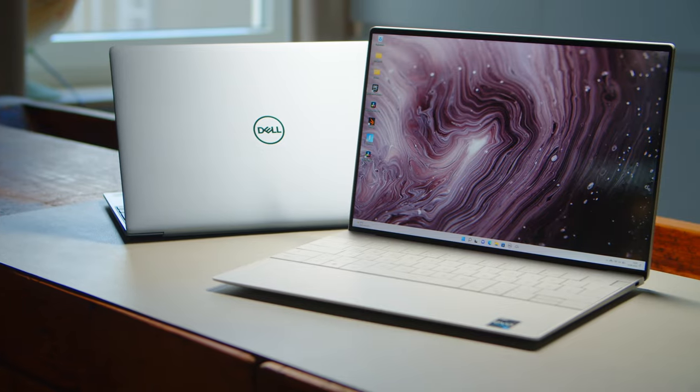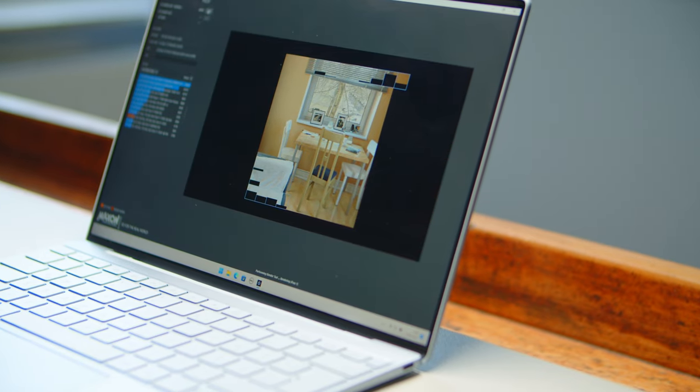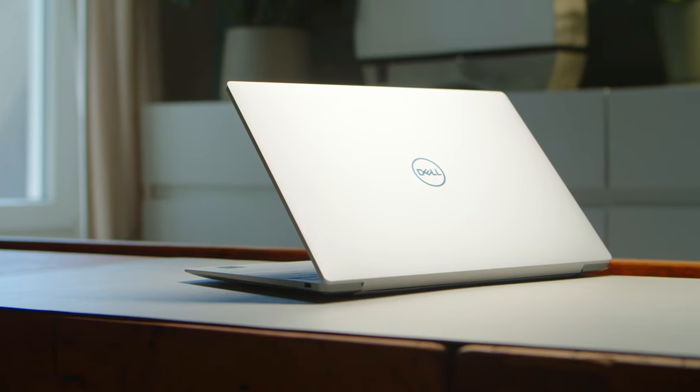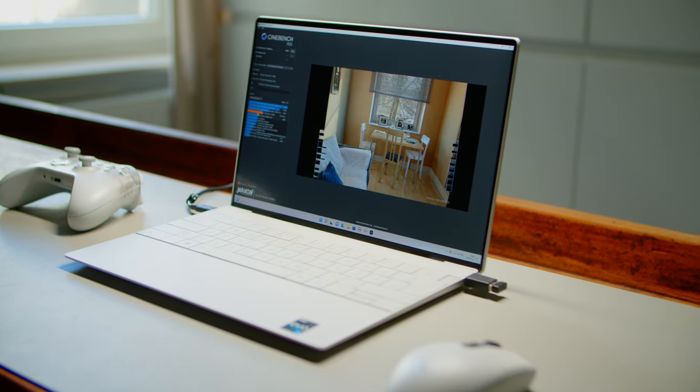Alright, let's wrap this up — which XPS should you buy this year? Well, it really depends on your use case. Considering the price difference, the XPS 13 starts at around $1,200, and the base option might be the perfect fit for everybody that needs a long-lasting typing, YouTube, or Netflix machine. Since both devices offer high-quality chassis and screen options, you're not giving up anything in terms of build quality or everyday creature comforts. The keyboard and touchpad still offer a great typing experience, and with much longer battery life, the regular models definitely win the endurance crown. Should you be primarily focused on performance and like devices that look great and offer that extra bit of technical finesse, then the Plus models starting at around $1,800 should be on your shortlist. CPU performance in short loads and single-core scenarios offers scores beyond ultrabook territory and should even please content creators or heavy multitaskers.